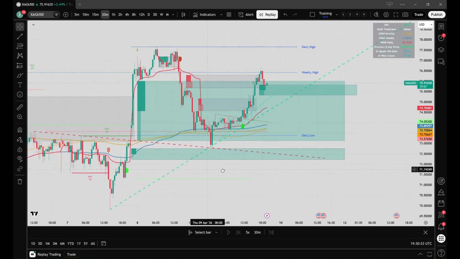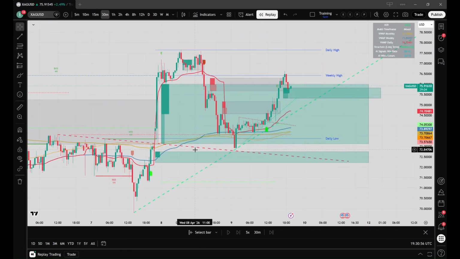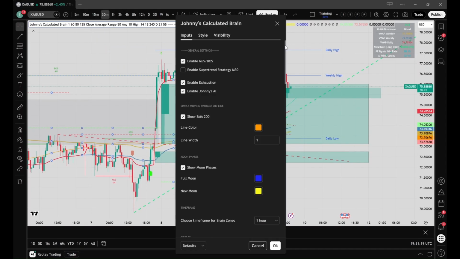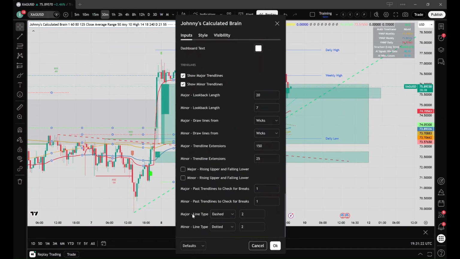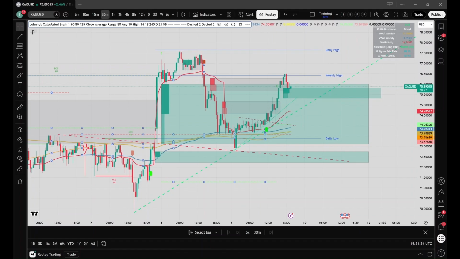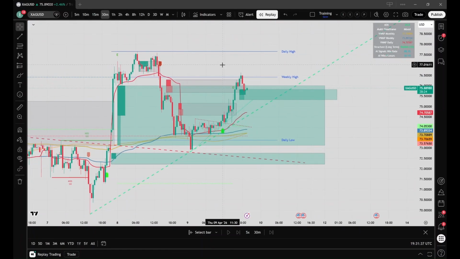One change here compared to earlier is that they're now more visible. So I've made that slight change for trend lines. Previously, they weren't as visible. They were quite faint. That's no longer the case. They're more visible now as part of the default settings. Although you had the option to make them more visible even in the old version, you would literally just have to go down here, and the major line type and minor line type, you could have changed the type, you could have increased the visibility. Previously this was set to 1, it's now set to 2 by default. There have been some other changes, but we'll get into that bit by bit.